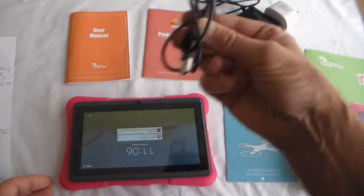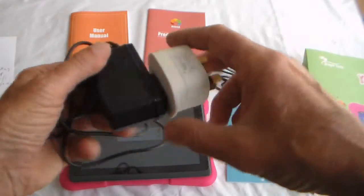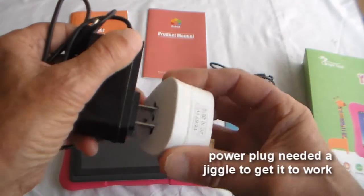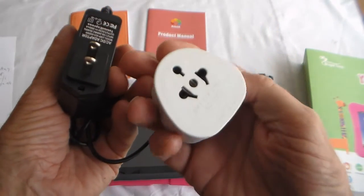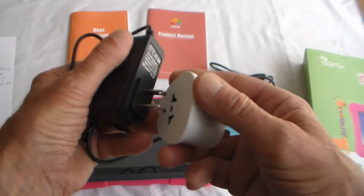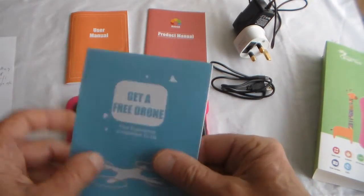Also comes with USB charging lead and a charger. For some reason I got a USA style plug on the one sent to me for assessment, but I bought an adapter for £2, which was no big deal, but I've no doubt it will be shipped to you with the appropriate plug. Oh, there's also a leaflet here which says if you write a review you can get a free drone.